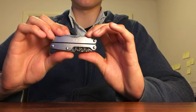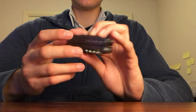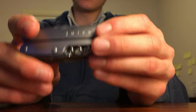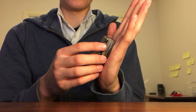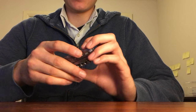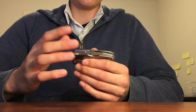The Leatherman Juice XC6 has 18 functions, and this Pro has two more tools than the XC6, but those two tools also provide just two more functions, making this tool 20 functions in total. For its size — being about half my hand as opposed to the Surge being pretty much three-quarters of my hand — this thing is a lot smaller. The fact that you get 20 functions while the Surge only gives you one more at 21 is impressive.